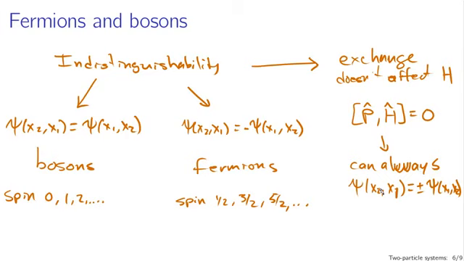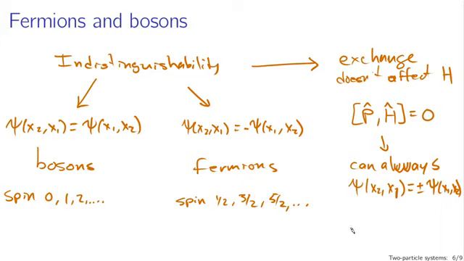This is similar to the reasoning we applied earlier when we were talking about the time-independent Schrödinger equation in one dimension with an even potential. You could always write the solution as either even or odd if the potential was even in one dimension. This is a very similar argument. There is a symmetry property that we can exploit when we're looking for solutions of multiple particle wave functions.